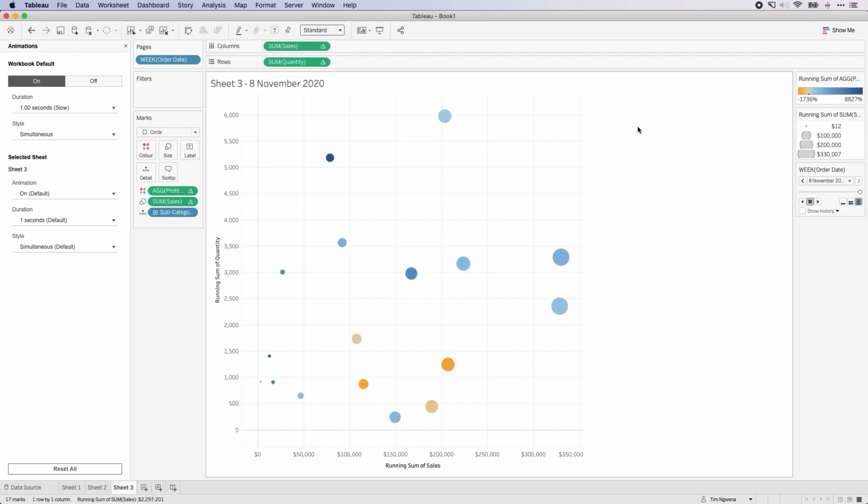So you can see how this effect works, and it's a really handy feature. Now, one thing to bear in mind is that you've got to be careful what animation choices you've used. I've already mentioned this, but also you have to bear in mind that if you're relying on animations, the user might not actually see those animations. The individual user on Tableau Server gets the ability to switch off animations in their own account settings.